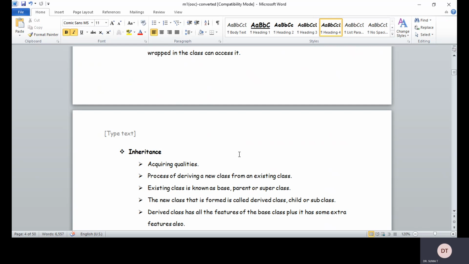When you come to flying birds, robin and swallow are flying birds, and non-flying birds are penguin and kiwi. Even though the kiwi is a non-flying bird, it has its own attributes, and the penguin is also a non-flying bird, but it has its own features and characteristics, different attributes we call it. Okay, so in object-oriented programming, the concept of inheritance provides the idea of reusability. This means that we can add additional features to an existing class without modifying it. This is possible by deriving a new class from the existing class. The new class will have the combined features of both classes.